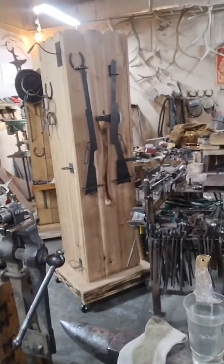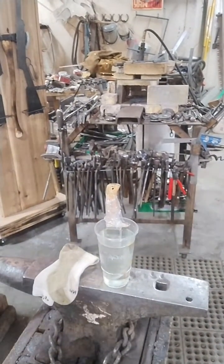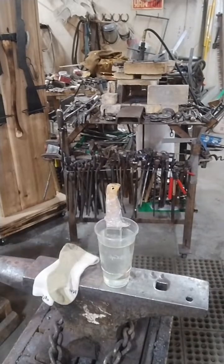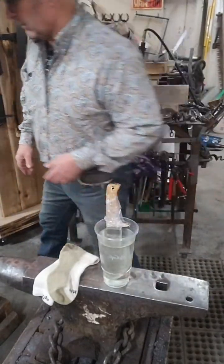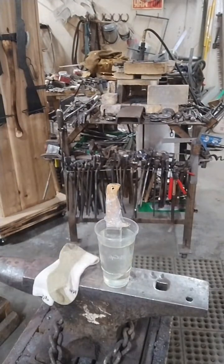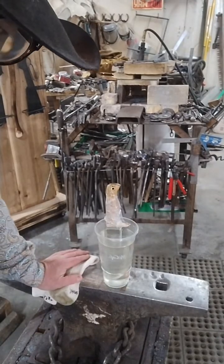Be able to bring it in just a little closer. Maybe you can see it. So generally you would do this before you put the handles and everything on. But I was fairly satisfied with it.